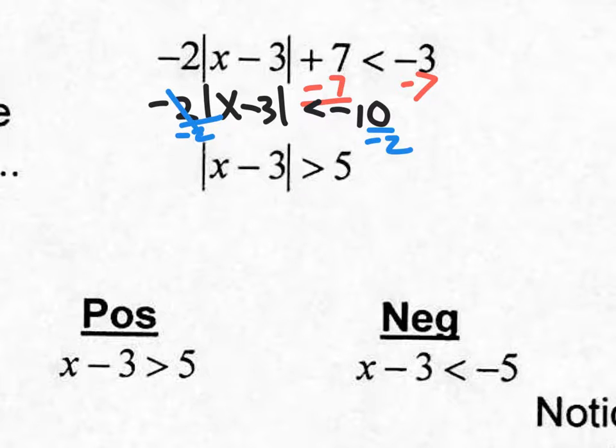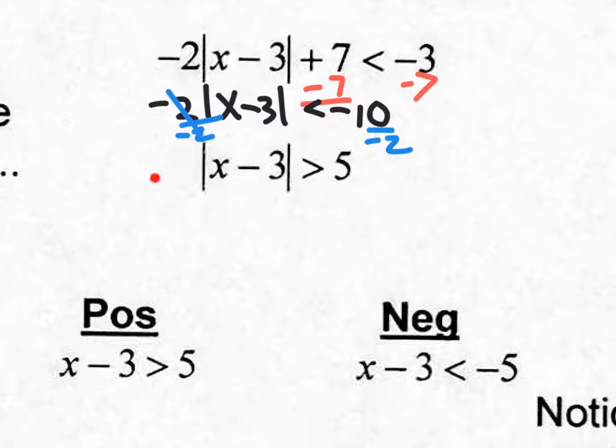Now we are dividing by a negative right here. I know it's all cramped and looking ugly right there, but I'm dividing by a negative, so this less than symbol, since I divided by a negative, has to flip and become a greater than symbol. Does that make sense? Okay, so what is -10 divided by -2? It's +5. And once again, because I divided by a negative, this less than became a greater than symbol. So that was step one, isolating the absolute value. Sometimes step one is done for you, but in this case it wasn't. You had to get the absolute value by itself.